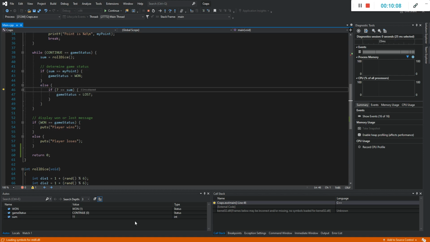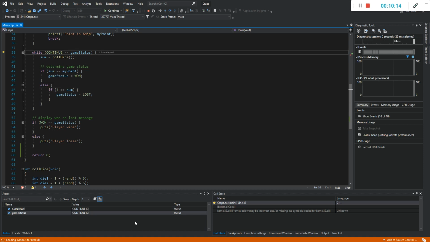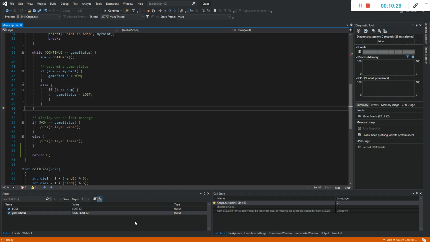So we don't go into the if condition, we don't go into the if condition inside the else block, and we go back up to the continuation condition of the while loop. Still true, roll the dice again, and we get a 4. Still not what we need, so we skip over those if conditions, back up to the while loop.